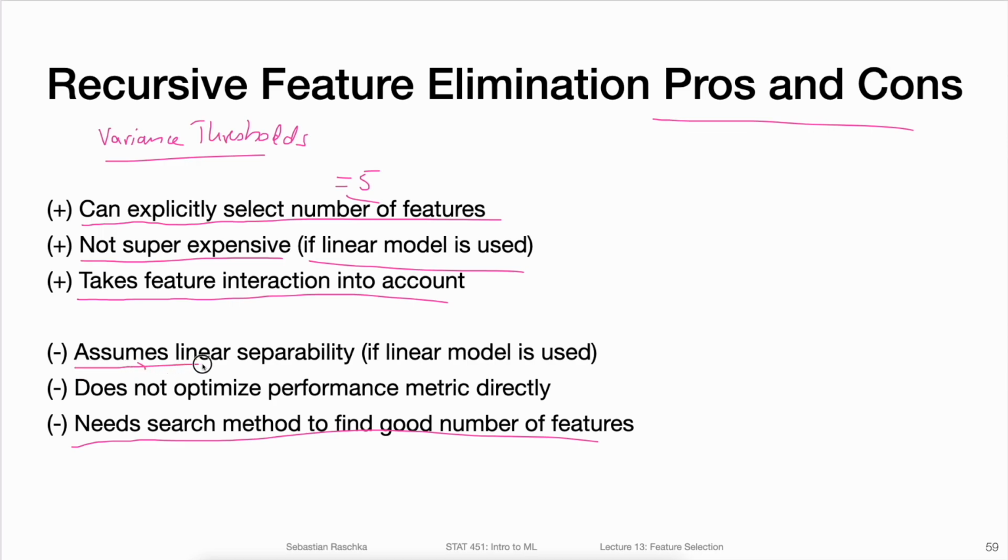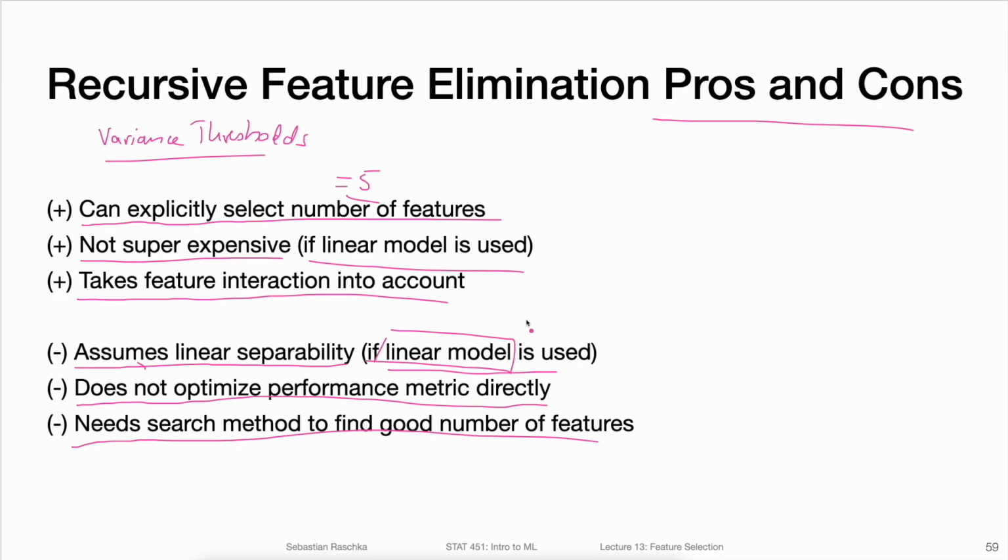Then one disadvantage is that it has certain assumptions. For example, that the dataset is linearly separable if we consider a linear model. So the linear model has certain assumptions, and we really make these assumptions for feature selection to decide which features are important, but these assumptions may not be necessary if we just consider the final classifier. So basically, I'm trying to say here that we are using a model to approximate what features are important, although this is not our final classifier. And then one disadvantage is also that we are not optimizing the performance metric directly. So we are optimizing essentially what feature is important or mostly used, but it doesn't maybe perfectly correlate with the performance of the model that we care about, right? So in that case, it's also not ideal.